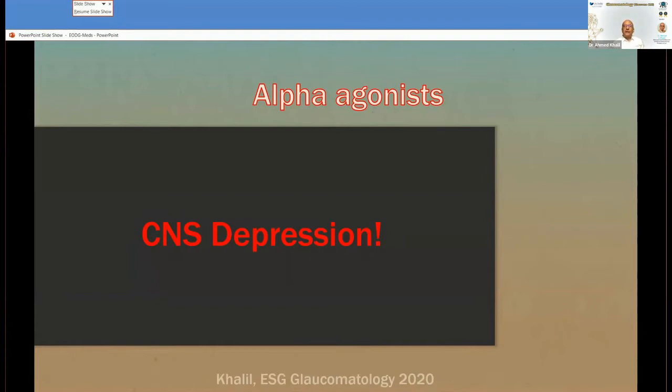So alpha agonist is simply an absolute contraindication in children, never to be used in congenital glaucoma cases. Probably you can try using them, very rarely before 10 years, maybe after the age of 7 and with very watchful eyes, but I would not recommend it until the passage of 10 years. So again and again, alpha agonists in all forms are an absolute contraindication in congenital glaucoma eyes.